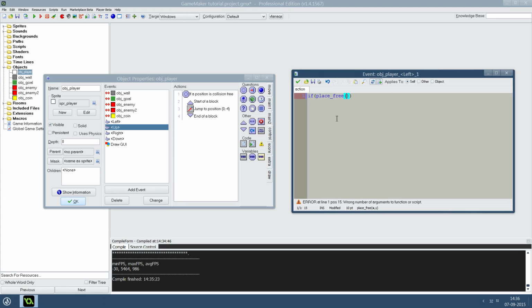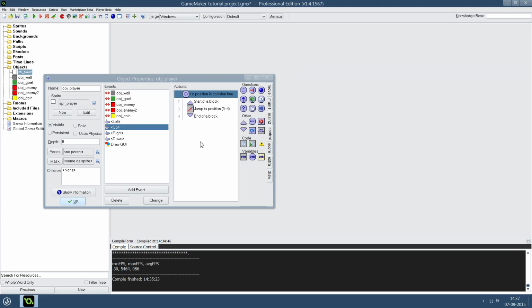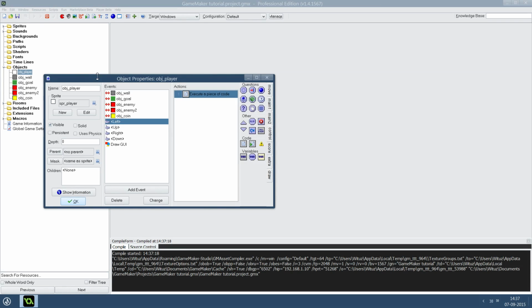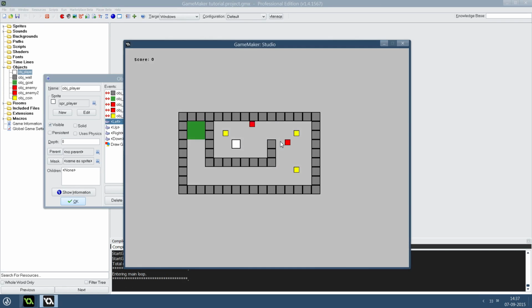And currently the position we want to check is X, Y. And as you see, when we move left, we subtracted 4 from X because we wanted to move relative from our current position. So we say we want to check if the place X minus 4 is free. And if that's the case, we want to move X minus equals 4 so that we decrease the X value by 4. So that's basically the same thing as this one. Okay? So let's just see if that works. You see, it does exactly the same thing.